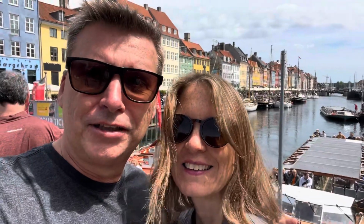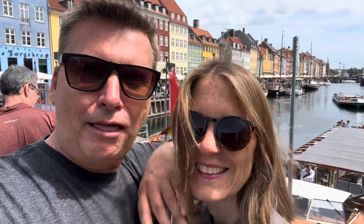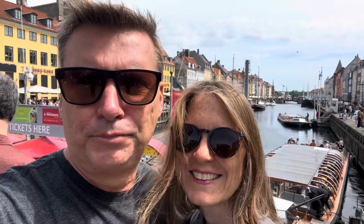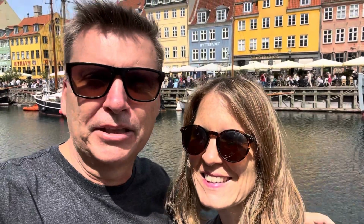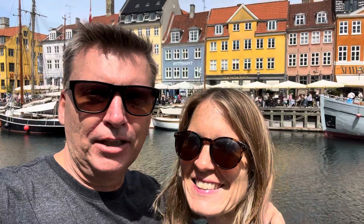First impressions, honey, seeing the downtown. It is a beautiful city. It really is. Kind of reminiscent of Gdansk. I know, I can fall in love with this area here. I liked Copenhagen the first time we came in, but now that I'm actually down in the center, I see it from a different angle, and it's beautiful. I can say that being here makes me feel like there's a romance in the air. It feels very romantic, so I've got to plant one on her.